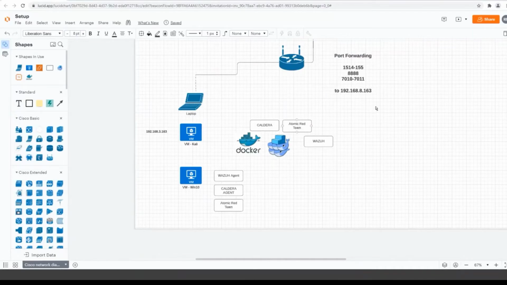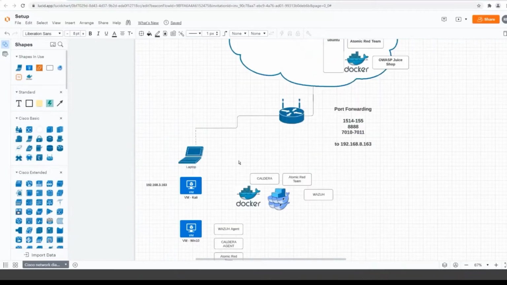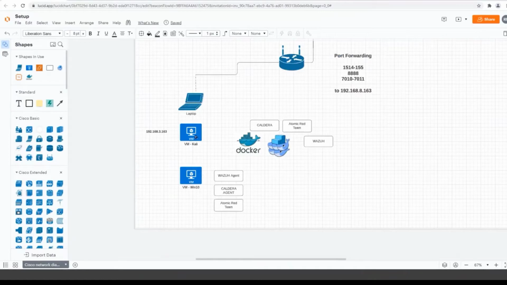I mean, it can all be local. I just wanted to put this one up in the cloud so it could be open to the internet, open to attacks. But you can do it all locally, like I have here. That's why I have this Windows server. I could set up another VM running Linux and install the Wazuh agent on there, not an issue, and you can run those Atomic Red Team tests on there and get similar results, with Wazuh detecting those security events.